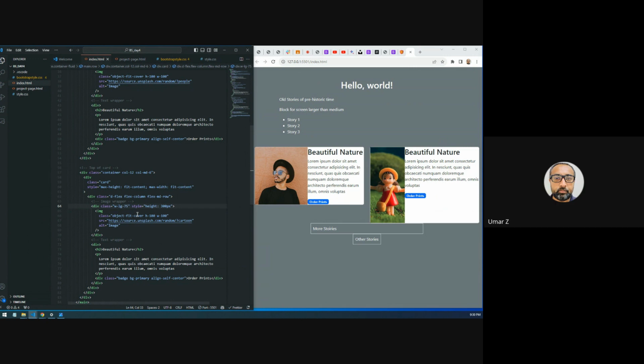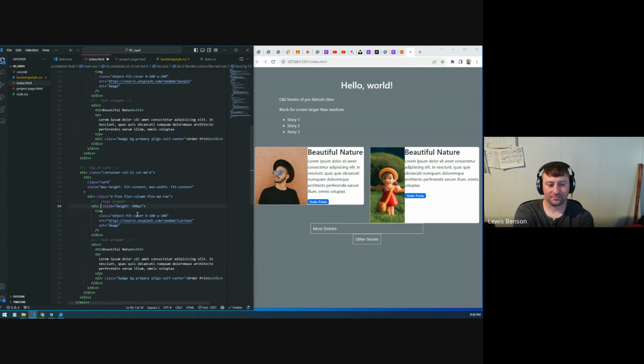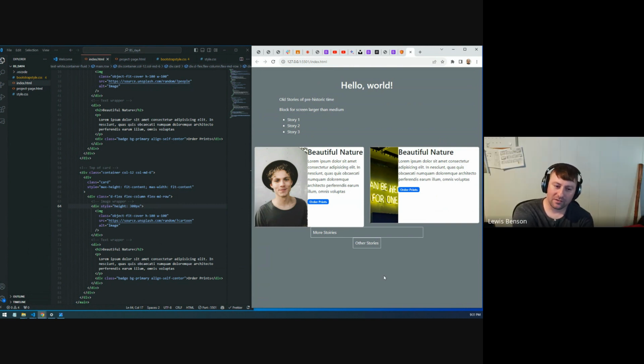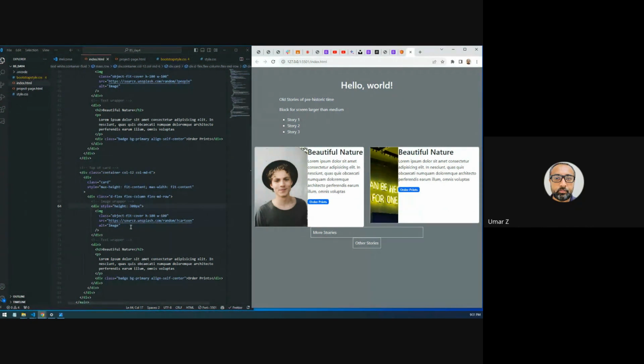So you want me to remove this whole class, right? Yeah, just remove the class. Okay, let's see. Oh no, there's still a tiny bit of difference. Well, it might be because you only applied this to one card. Oh yeah, okay, I see.